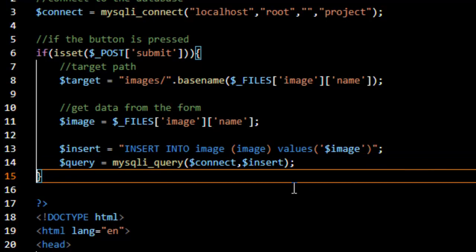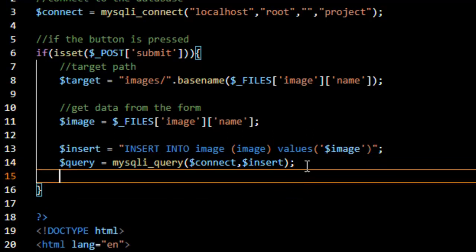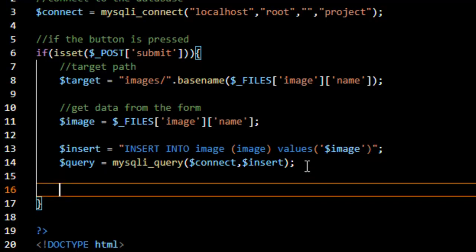But before we go any further, after executing this query, we have to move, let me comment this, move our image into the folder we created, which is images, the folder images, which is in our projects folder.